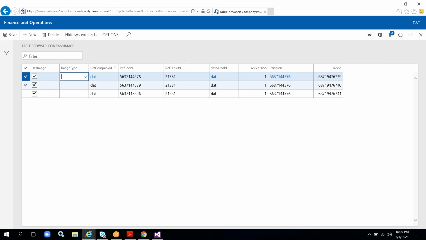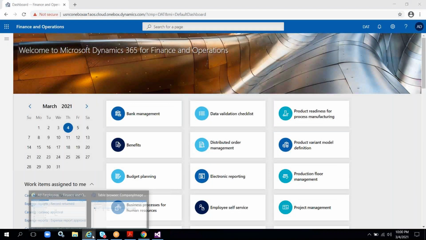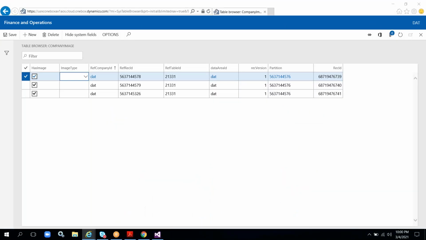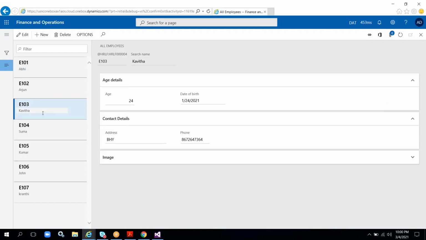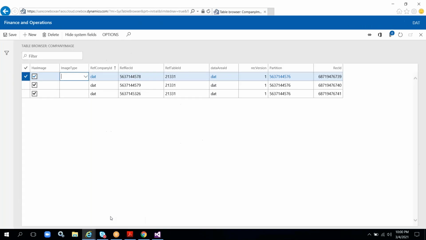For example, if I have selected an image for 103, let us assume that. What is the 103 data area ID? What is the 103 table ID? What is the 103 record ID? These 3 pieces of information will be stored here. Here, the 103 company ID is dat.